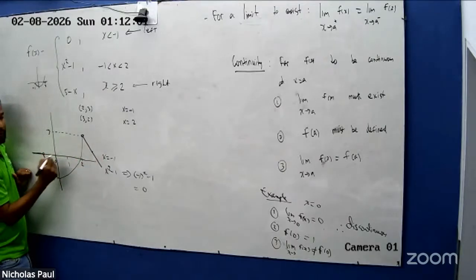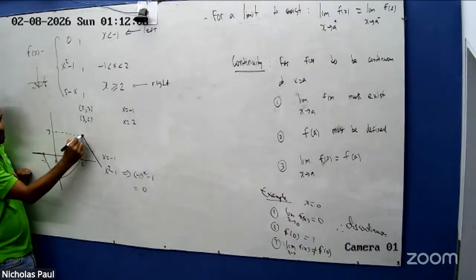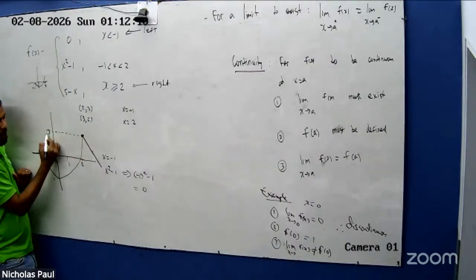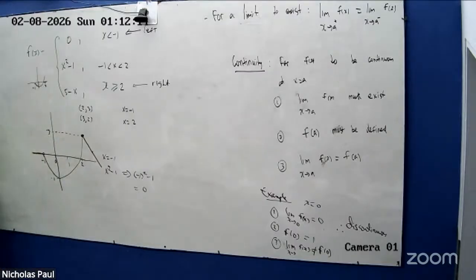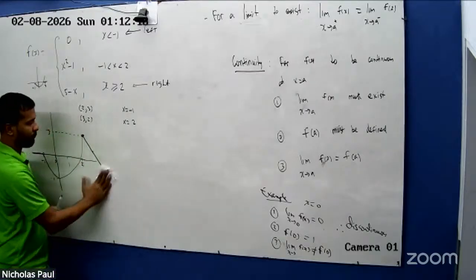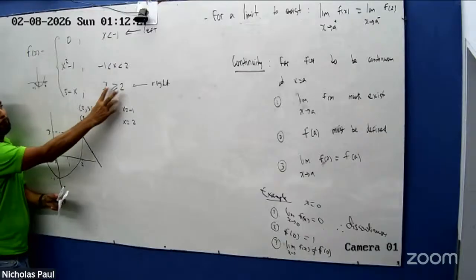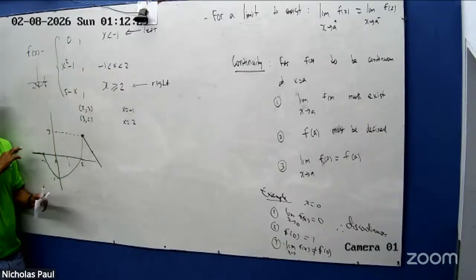Question. Do I leave here hollow or do I leave here solid? Solid, right? Because when x is 2, y is 3. That is what your piecewise function will look like. Anybody confused? There you go. You okay with that? Fine. Right? So you have to actually put in the endpoints and see how it's behaving. All right?